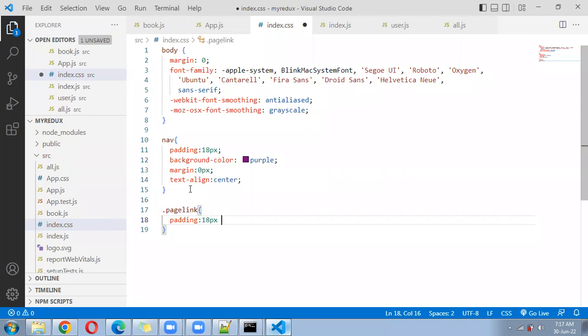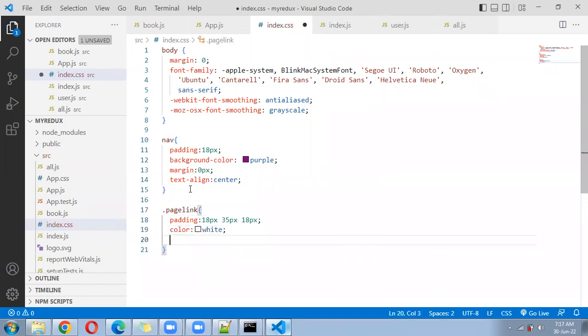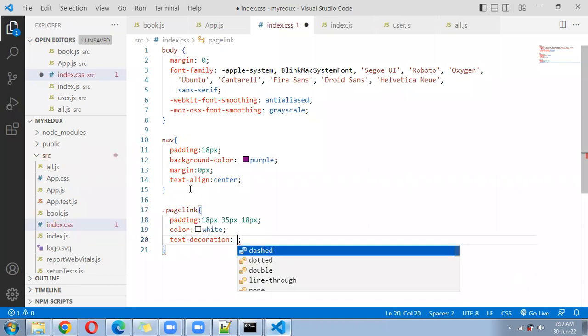From left to right you can give 35. From bottom also give 18px. Color should be white color. And then text-decoration none you can apply.